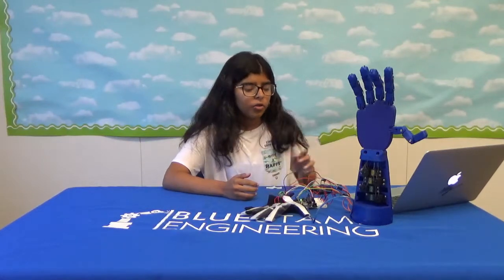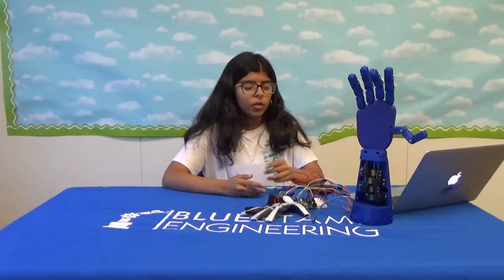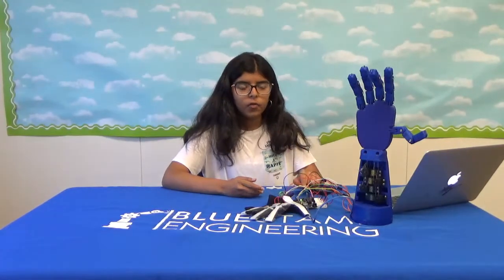One of my struggles in this part of the project was that my servos kept frying and I had no idea why. I went online and figured out that the servos can only handle 4.8 to 6 volts, but I was using a 9-volt battery. I switched to a 6-volt battery, but it still fried three of my servos, so I ended up using a 5-volt voltage regulator, which completely fixed the problem.